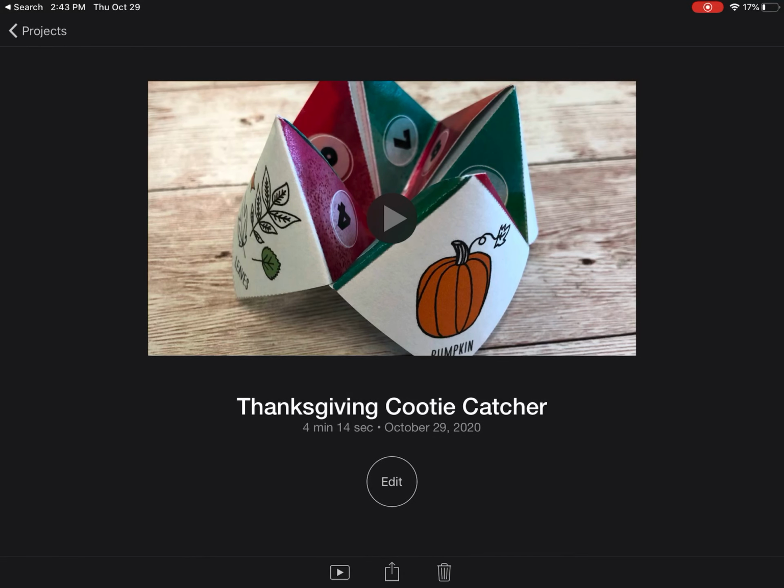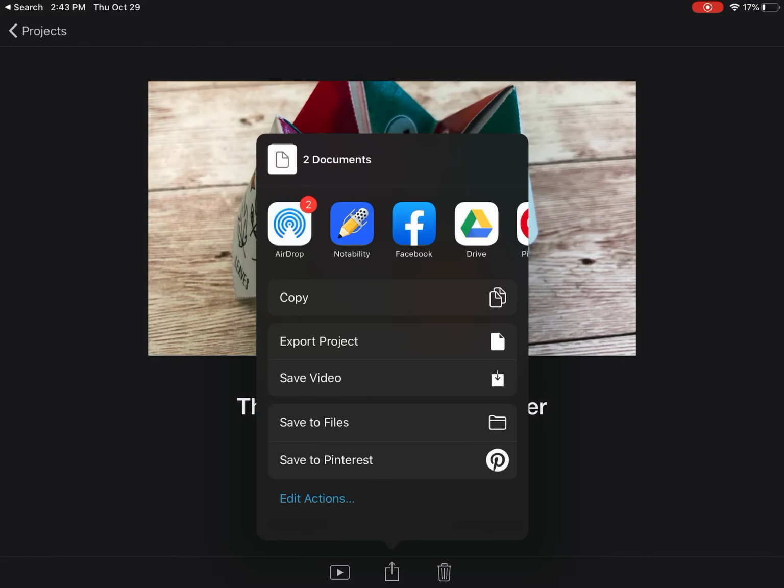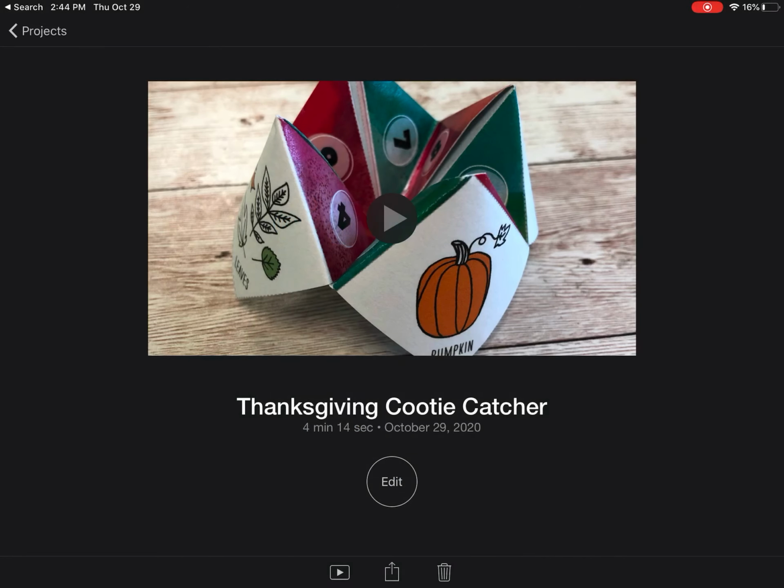Then I can export it or share it a couple of different ways. I can airdrop it to someone or I can actually save it to my photos. I can also preview it by pushing the play button. I hope this has been a quick and helpful tutorial. There are lots more tutorials on YouTube that you can look at on how to use iMovie to make tutorials and other videos. It's a great tool, and I hope that you use it as you're trying to teach the class.